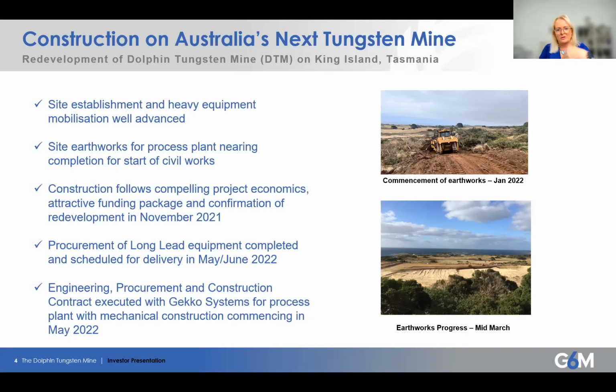Are there any challenges with the clearing and the commencement of those earthworks in terms of any environmental issues, or is it all clear and good to go? No, we deliberately picked an area that was free of threatened flora and fauna, which enabled us to clear it. We also picked that area because the view from the grassy town on the hill is obscured by the waste dump. So I think the process plant's probably going to sit into that position quite naturally.